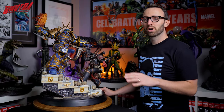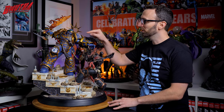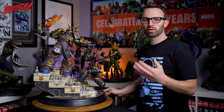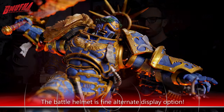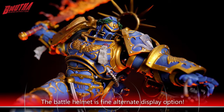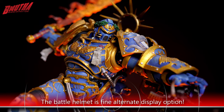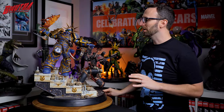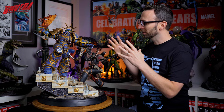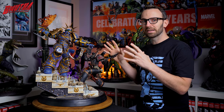Alright, so before we move on to production and build quality, you will notice that I've swapped out the portrait here. You can go with the helmeted look if you prefer to display it that way. Very cool alternate display, also sporting that Caesar-like wreath around his head. So you get two different portrait options for Guilliman on this piece. Now, this statue, as you can tell probably by looking at it, is fairly delicate.